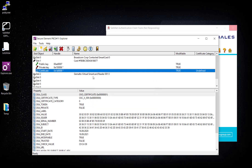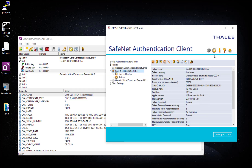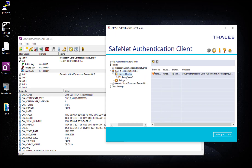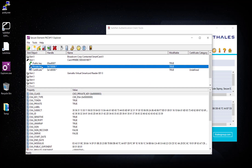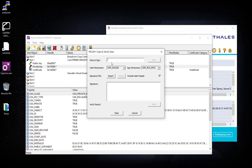The certificate is generated — you can see the private and public key pair on this tool. In SafeNet Authentication Client, the certificate James Demo 2 is now visible, which is what we just created. We have the certificate, the private key pair, and the public key pair available. I'm going to do a signing and verification of some data — I'll use my private key, click Sign and Verify, write 'data to sign,' and sign this data. The associated signature is generated, and clicking Verify shows the verification is successful.